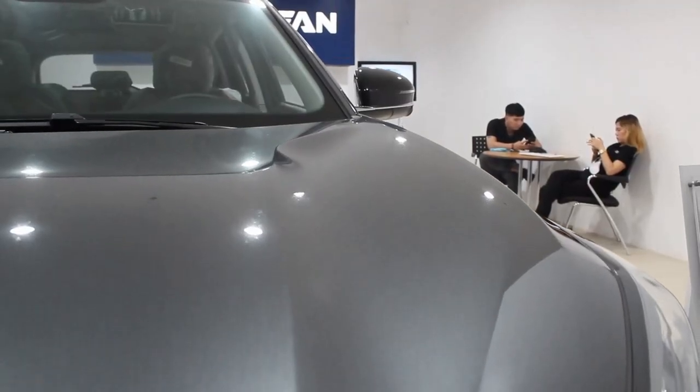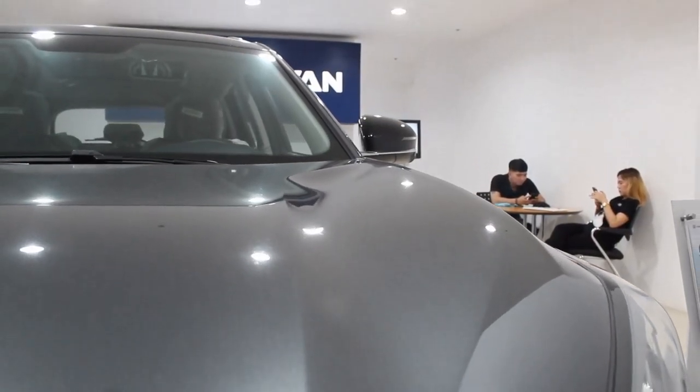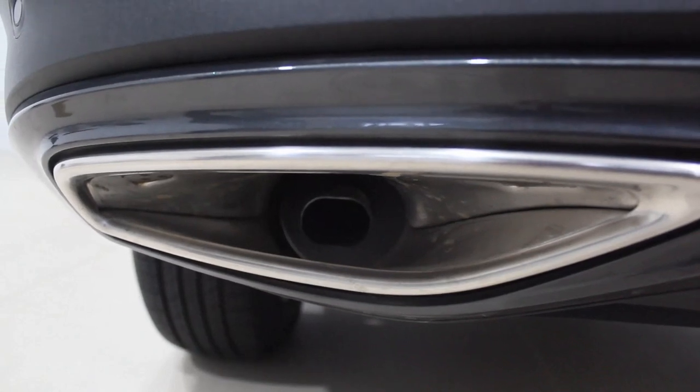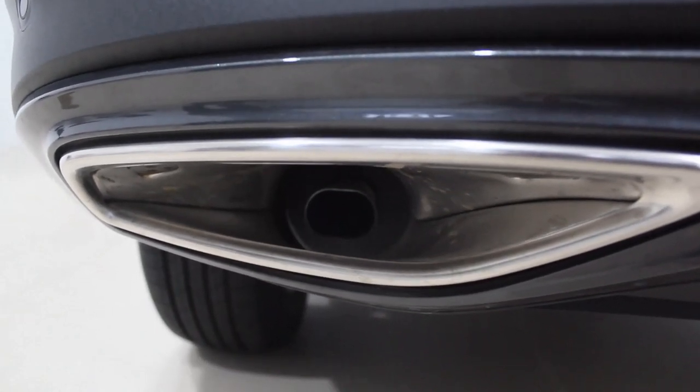Also, on the hood, there are a lot of creases. And then the side mirrors are gloss black, and as you can see, there's a 360 degree camera. I'll demo that later as well. And the rear is like your usual crossovers, with cladding here and there. Also, the exhausts are fake, but the real one is just inside the surrounds. But I'll give it a pass. It's still where it's supposed to be. And that's about the looks of the CS75. As I said, the new most striking subcompact crossover with the looks, and probably my favorite looking crossover at the moment.